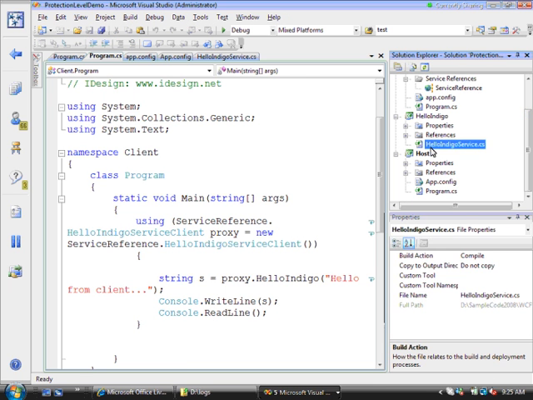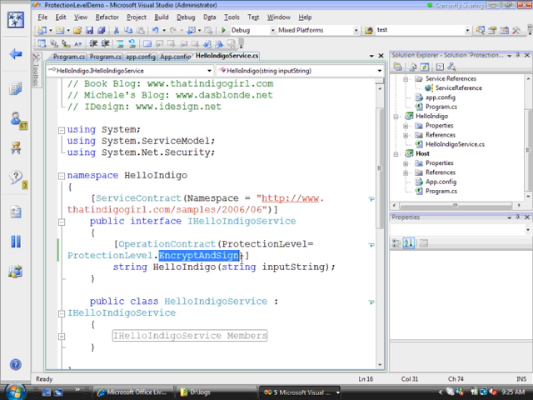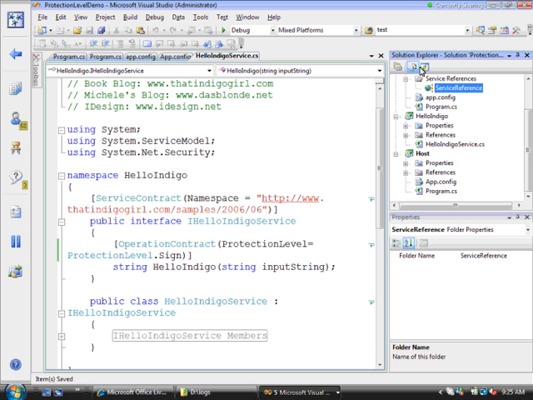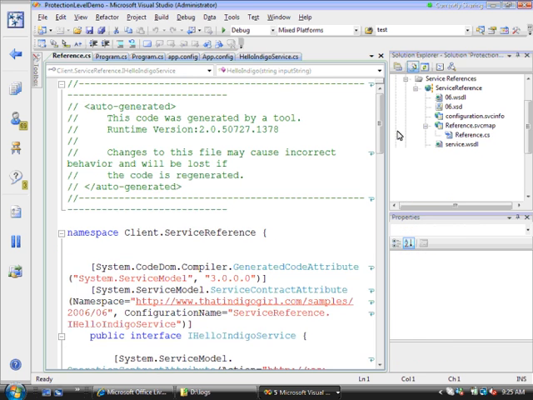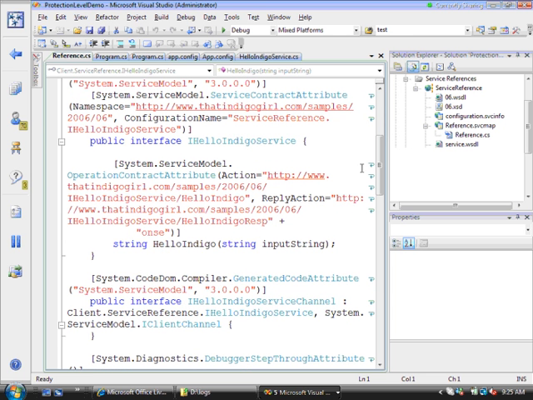So if we take a look at the attribute here, not only did we require that we were on a secure binding, but we actually are indicating we want to encrypt and sign for that binding. And if we change that to sign only, and we have to do it, of course, also in the client proxy, because, by the way, this is part of the metadata, so it actually gets carried over to the client, you'll see.